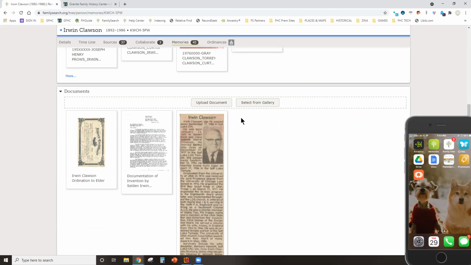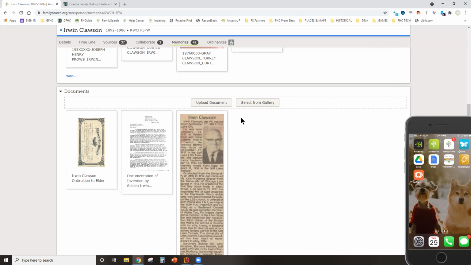Yeah. Do you know if they've made it so that you can move things around once they're on the person page? Okay, I still can't hear you. I'm sorry. Do you know if you can move things around once they're in the memories of the person?